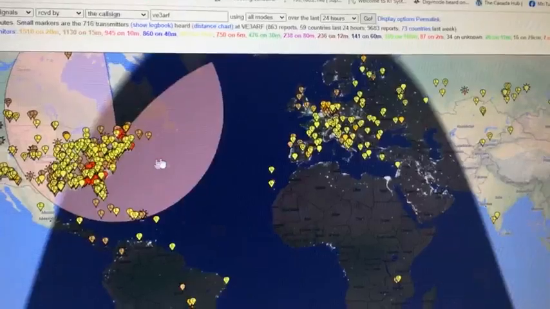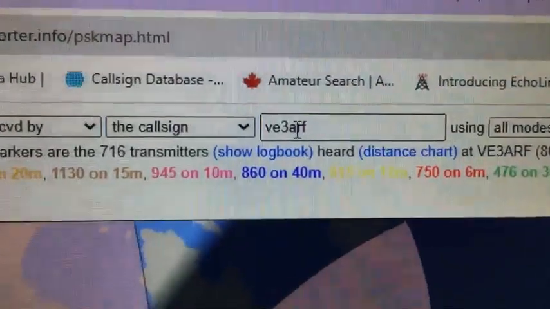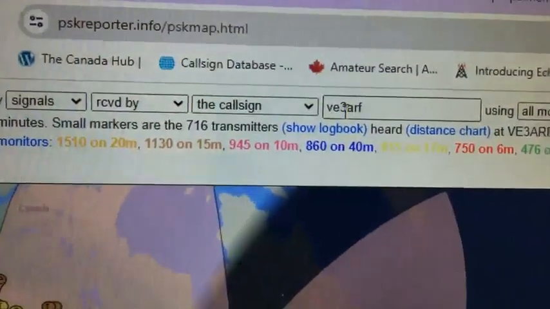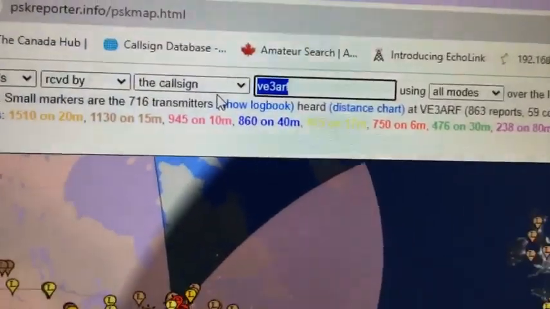Yep, there it is now. At the top of the screen, you'll see right there, it'll say band. So you'll put it, show signals received by, and put your call sign right there. The call sign, don't put mine.